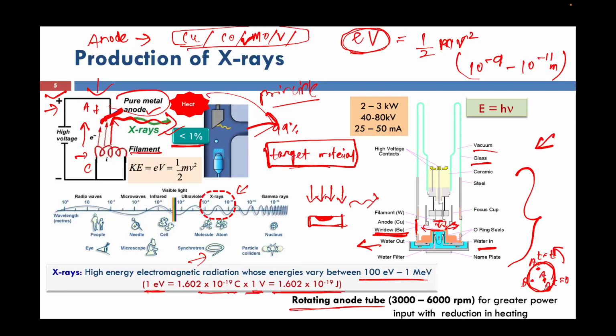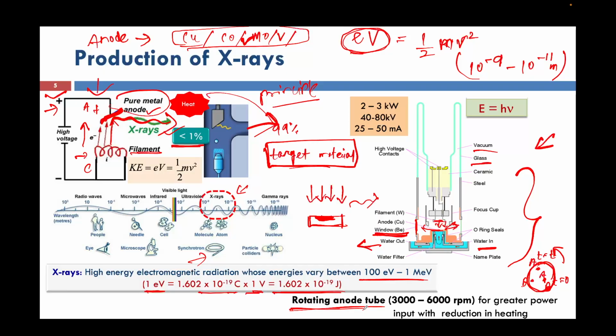So that is why I do not have to worry about this scoop thing in the X-ray generation, and my X-ray efficiency, the production of my X-ray, will also be high. But in that case, if you are using a rotating anode tube, then the cost will also go higher.